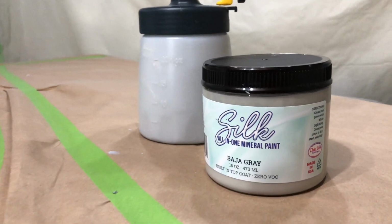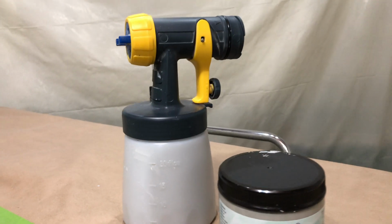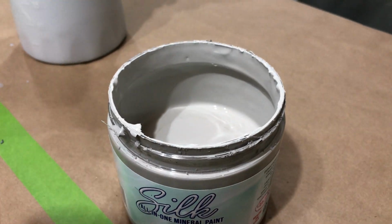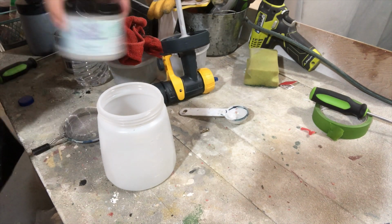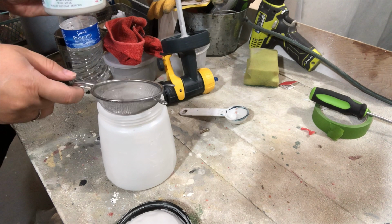So the color Baja Gray from the Silk line is the color that Kimberly and I decided to challenge ourselves with. So I'm gonna go ahead and paint this piece in Baja Gray. Now I did a piece already in this color and I still had half of a jar left. So I decided to put it to the test. I wanted to see if I can paint an entire full dresser with the other half.